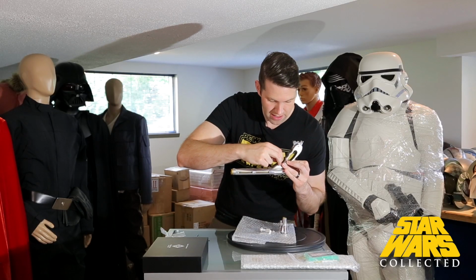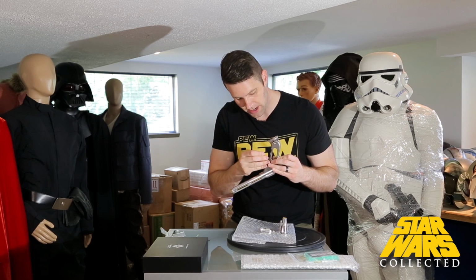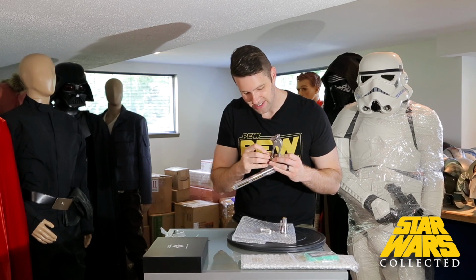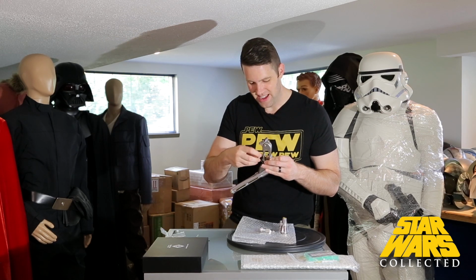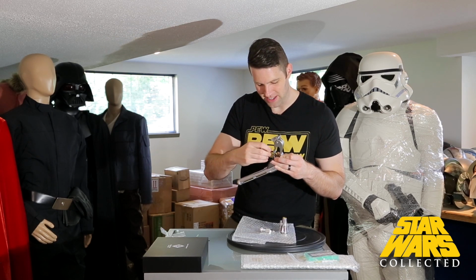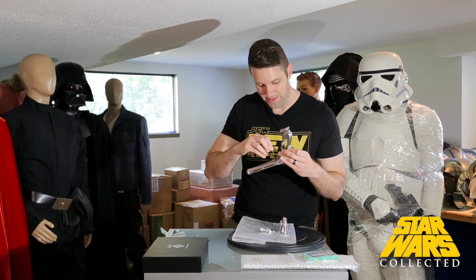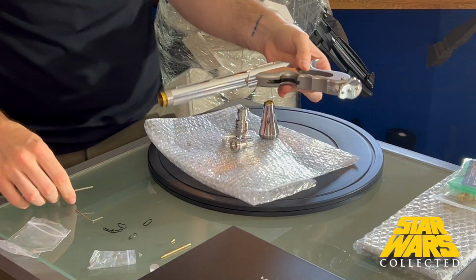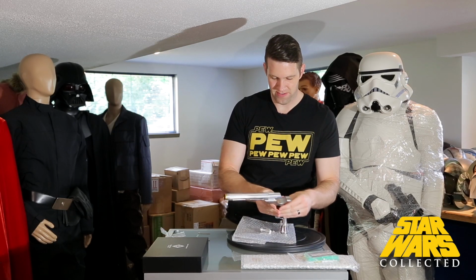I have to admit, I love the metal pieces. I really love 1-to-1 scale props. It really is my bread and butter. It's very tempting to buy a whole shelf of Hot Toys, but if I can get a 1-to-1 prop in my collection, that is really my jam. It just makes Star Wars feel so much more real to me. So that's all nice and loaded in. This is feeling really, really good, really solid, very, very cool.